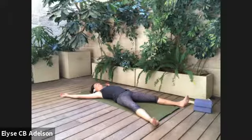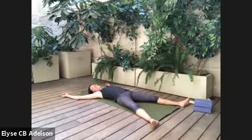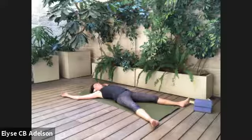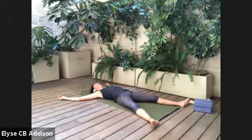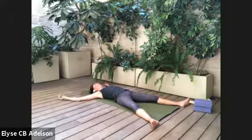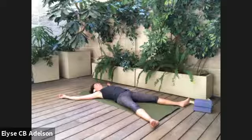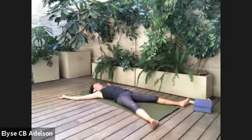Softening your sensing organs, your ears, your eyes, your nostrils as the air flows in and out. Your mouth, invite more space in between your teeth, especially the back of your teeth, your molars. Allow your tongue to release to the bottom of your mouth. Even allow your tongue to settle and soften and melt as well and widen. You are supported. Earth and breath.